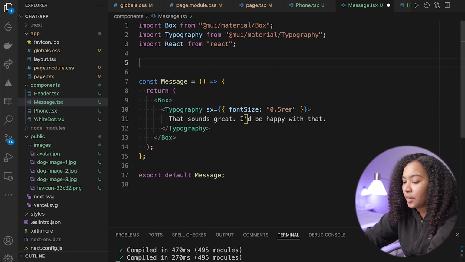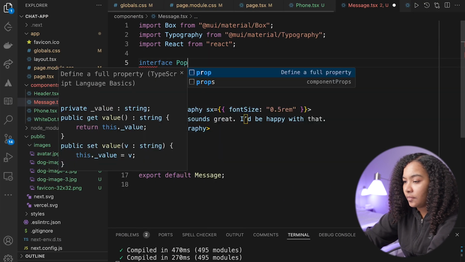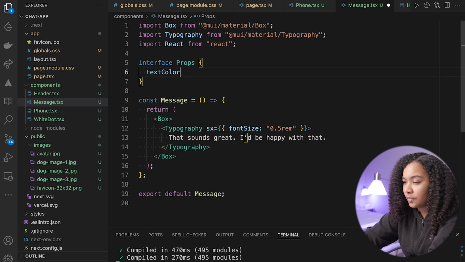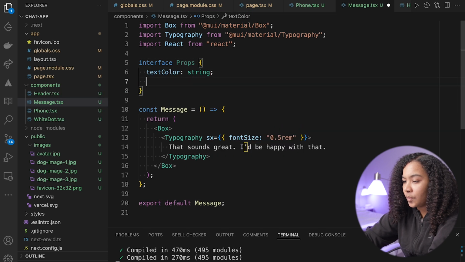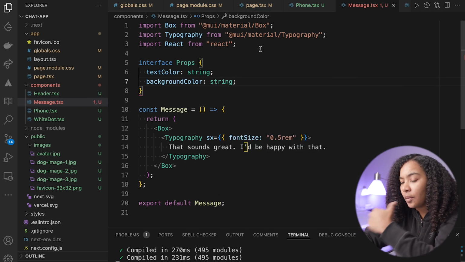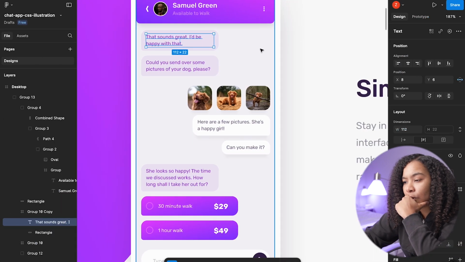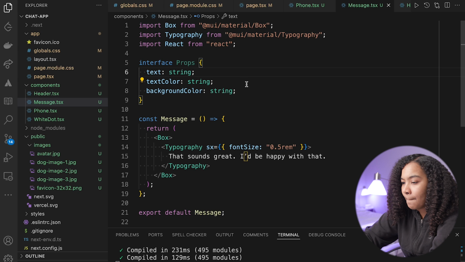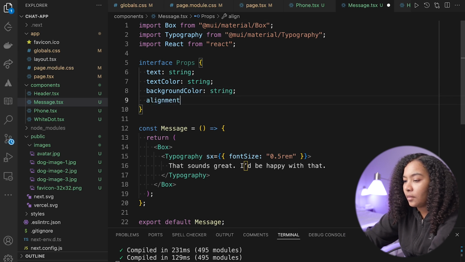So I'm going to create some props here. Let's say text color, background color string, text string, and alignment string.